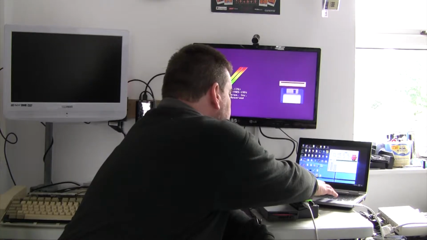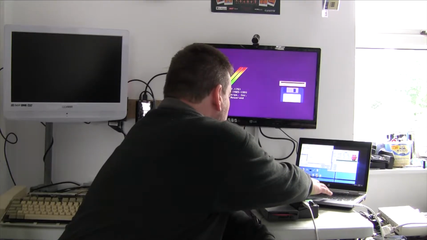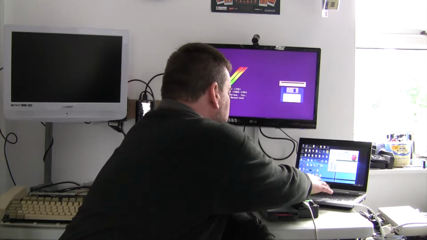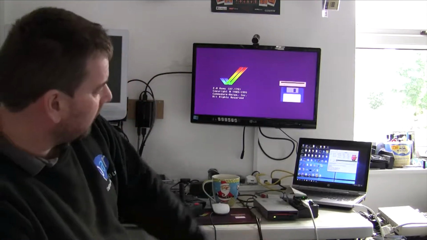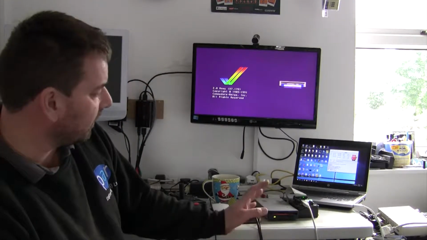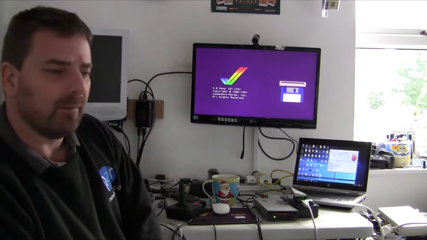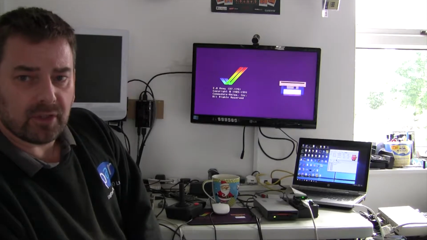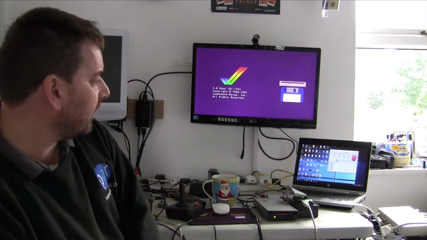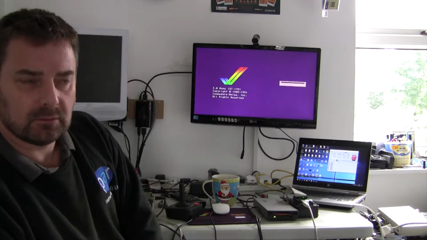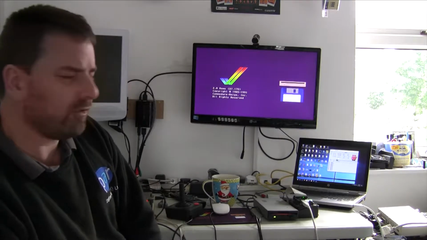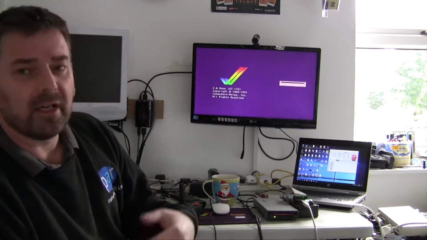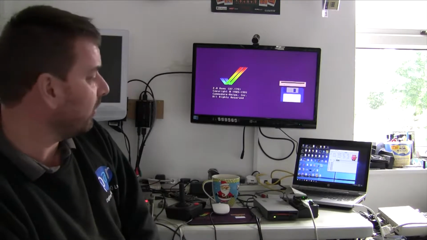Now I've chosen a game that you may or might not know. I've just selected an IPF start, and that will eventually write it to disk. So I'm not sure if you can see it from there. I've had to move the camera out of the way a bit. But that's now writing an IPF to my 3.5 inch disk drive. And this is a game by Nova Logic, I think. Called Backlash. It's rubbish. It's just an IPF that I found very quickly that I'm going to write just to show it working.